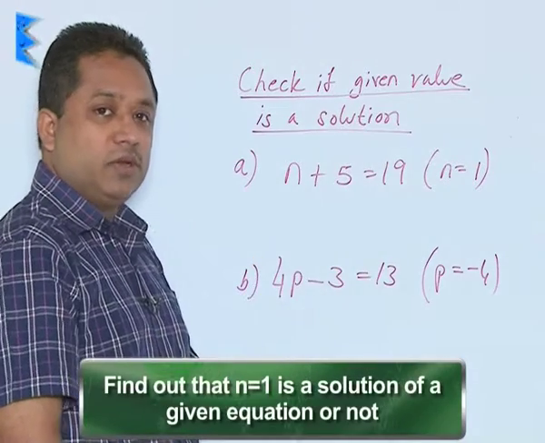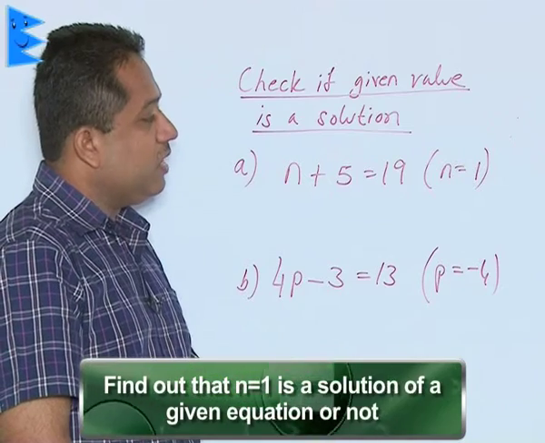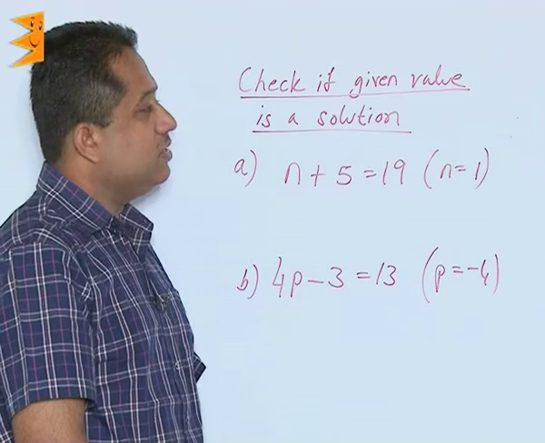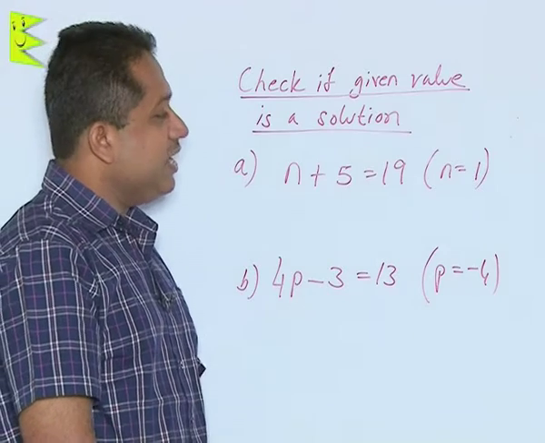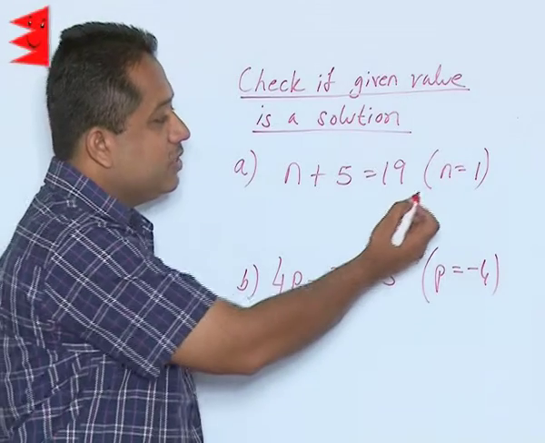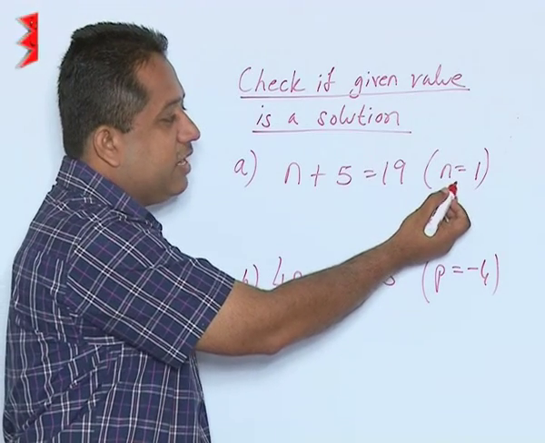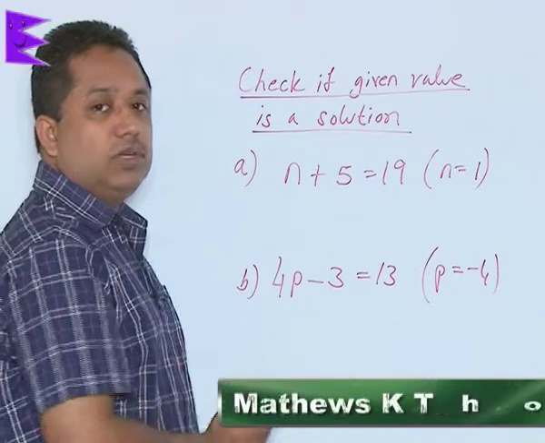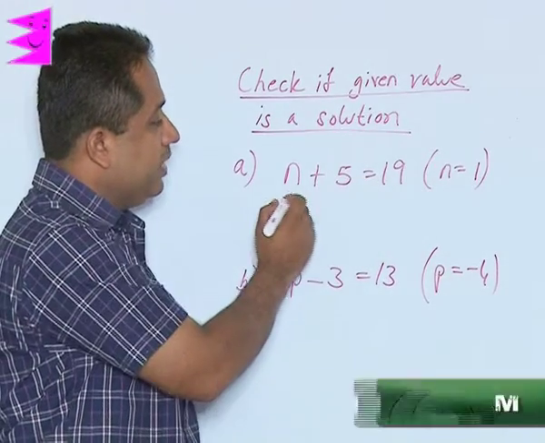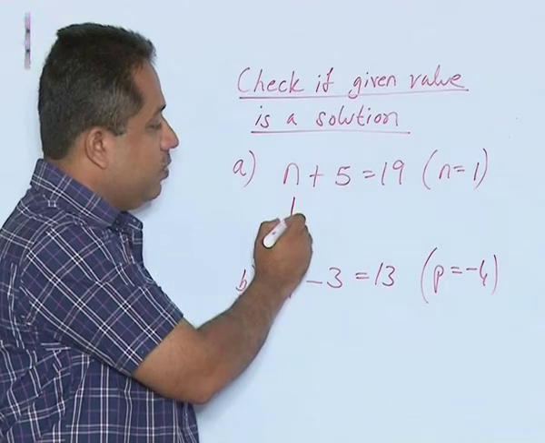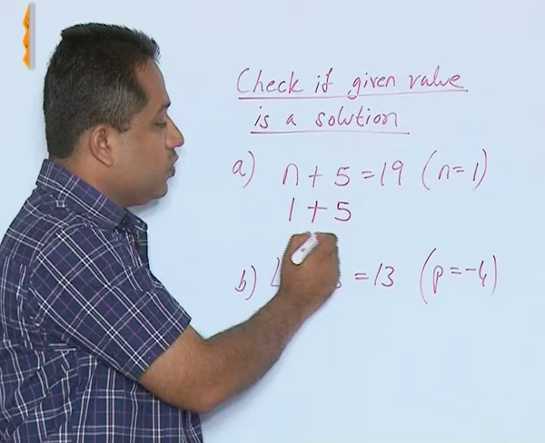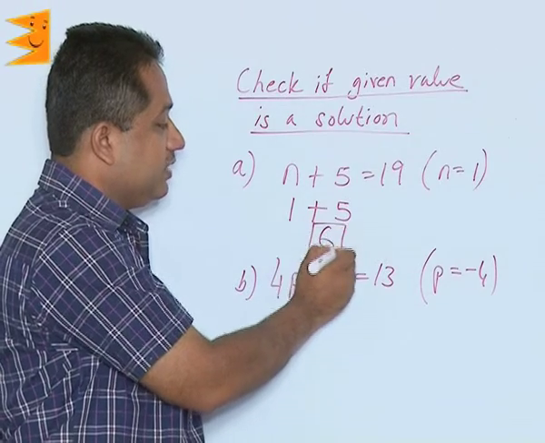this equation or not. Now, we know that for a simple equation there will be a definite answer. So, that answer is the solution. So, is n is 1 a solution of this? Now, how are we going to solve this? What we have to do is, the value of n given has to be substituted in the question. So, when I substitute this value n is 1, instead of n we put 1 here. So, we get 1 plus 5, and when I solve 1 plus 5 I am going to get 6.